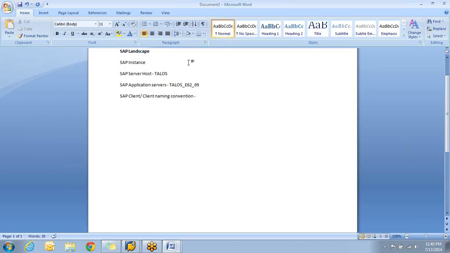And if you go to Indian Oil Corporation, they may have different. And if you go to HLL, Hindustan Lever, they may have different. Reliance, they may have different. Okay, so it's not a hard and fast rule that the landscape is going to be the same in every client.